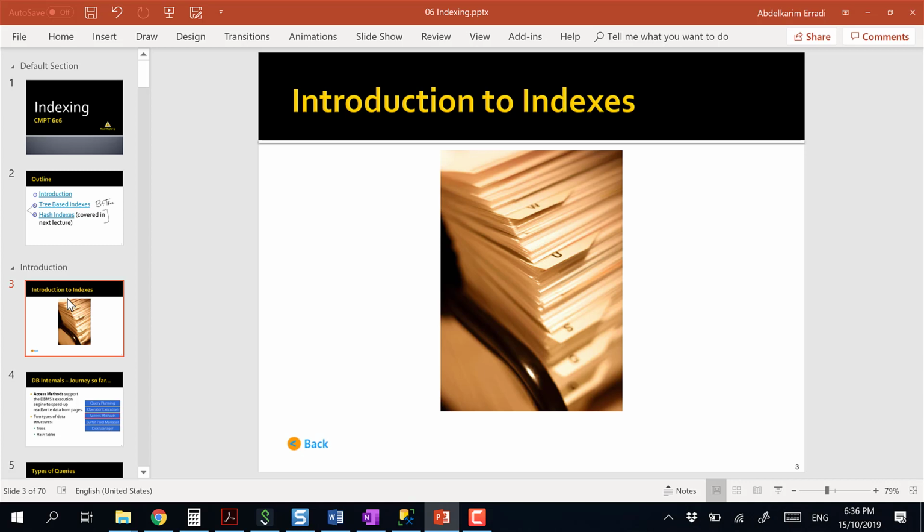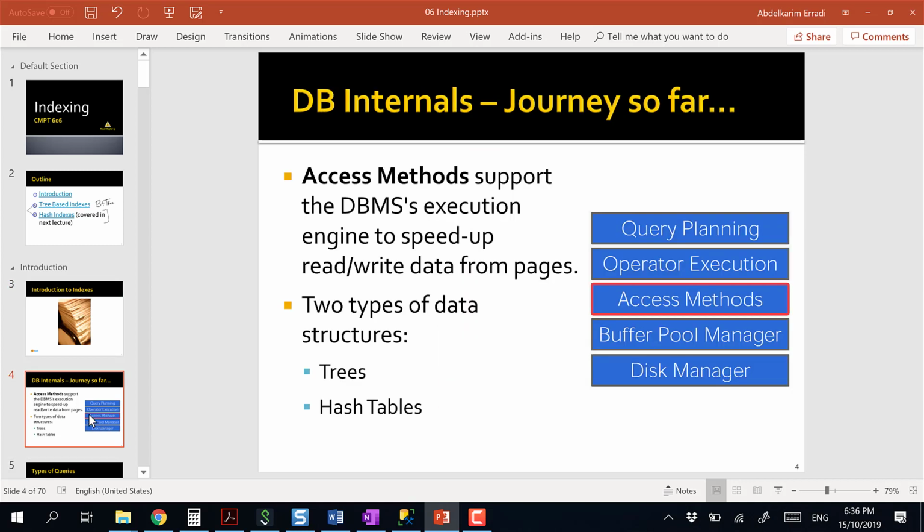So let's say we have a student table, and we create an index on the student ID. The index will have all the students' IDs, because that's what we will be searching based on. And associated with each student ID, what will we find? The disk page on which that particular ID happens to be. That's exactly the same idea as the index at the end of the book. And the role of it is to speed up data access.